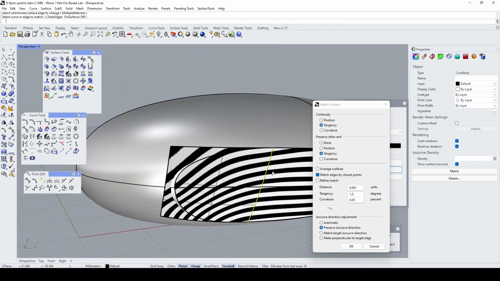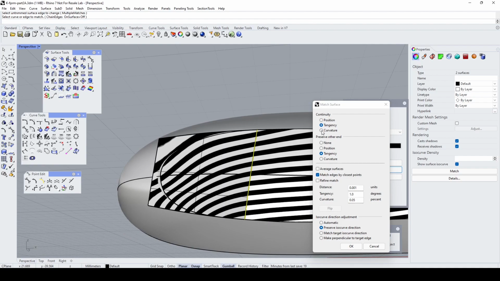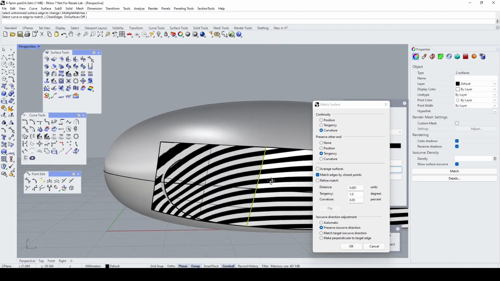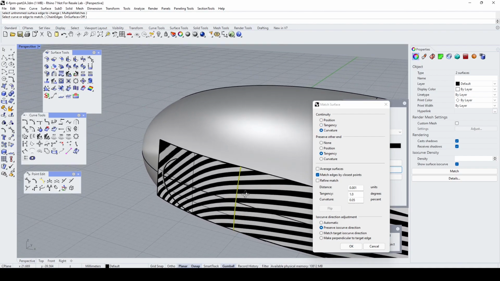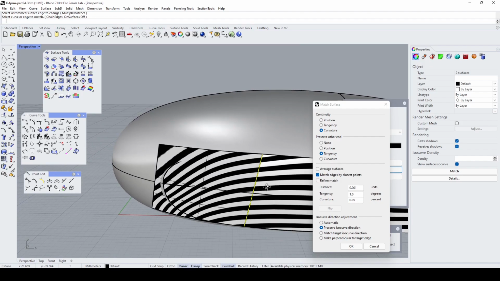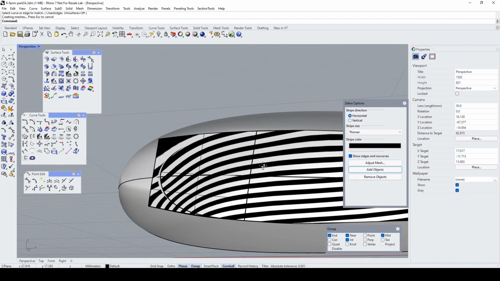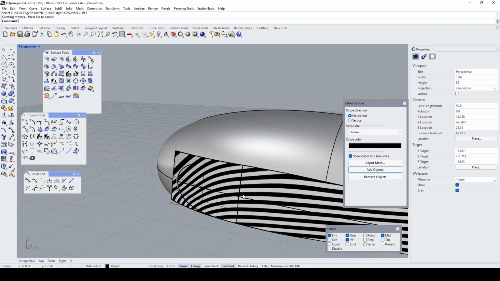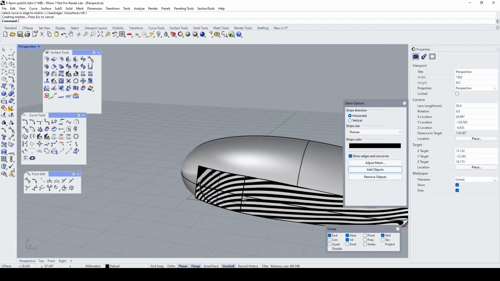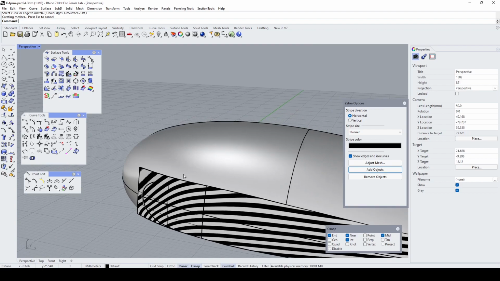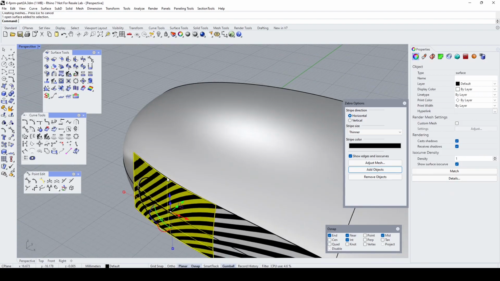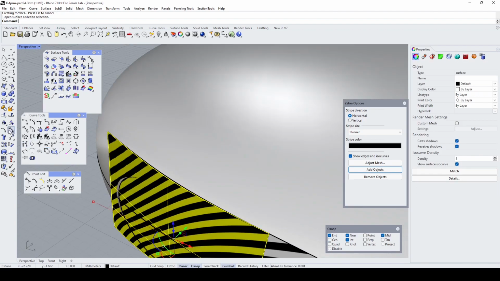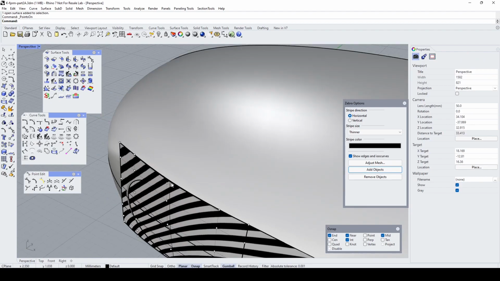What about tangent? We move this slightly and rematch.